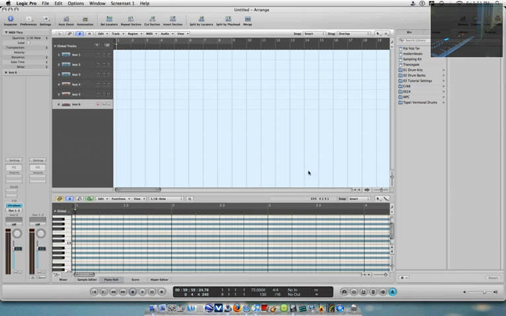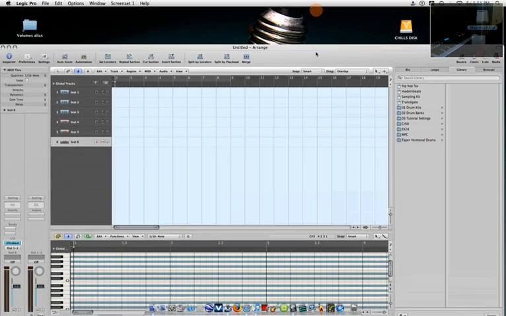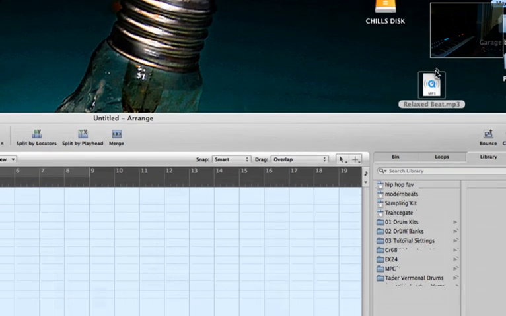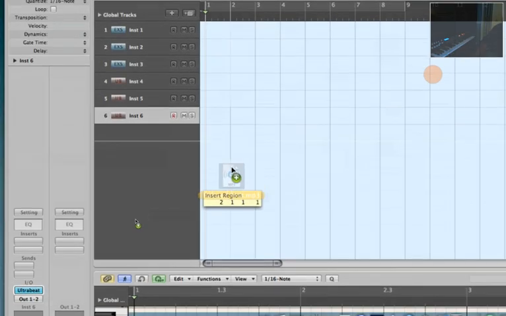All right, y'all. So basically, we already learned how to tap the tempo, and that's going to be important once you learn how to sample. But first, I'm going to tell you how to sample. So what you want to do is take an audio file. It's my audio file right here, MP3 file or AIF file.